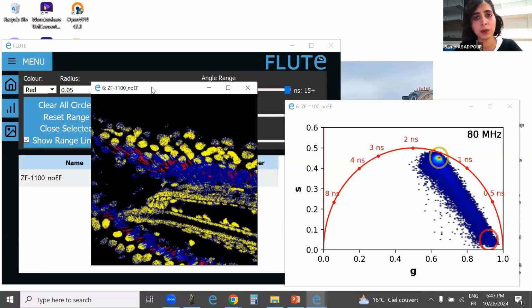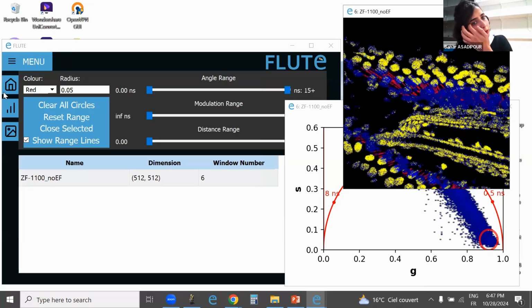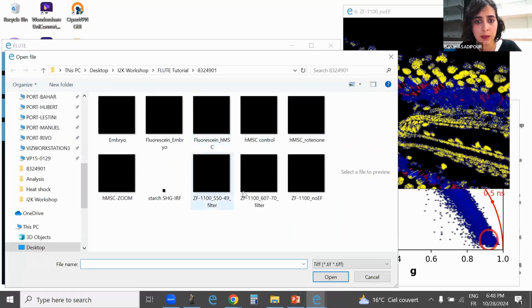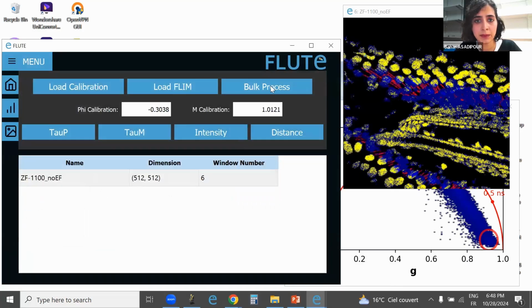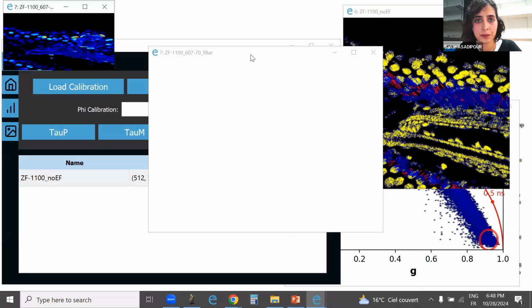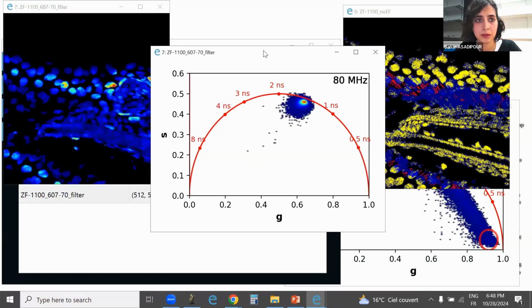And then if we put the bandpass filters, we are able to collect only mCherry and only collagen. And I'm going to load that as well. So this is the mCherry, which has a longer lifetime.